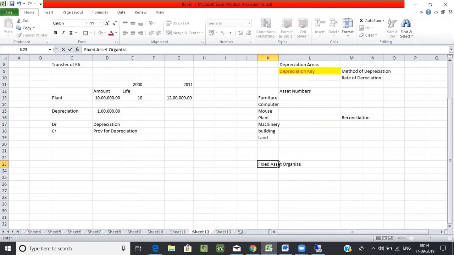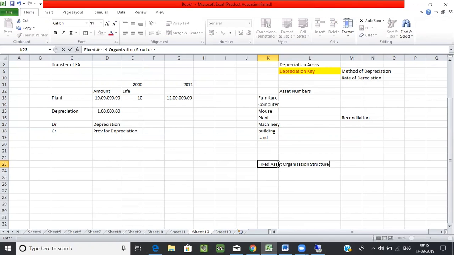Hey Nanda, yes. The depreciation key you are talking about, who makes the decision as per the depreciation key when you are assigning it to a fixed asset? Is it the company that makes the decision, or who? No, it's the decision of the business. What is the rate that they want to consider? What is the method that they want to consider? The whole thing will be of the business. We are just picking up the information. Based on that we will be creating the depreciation key.